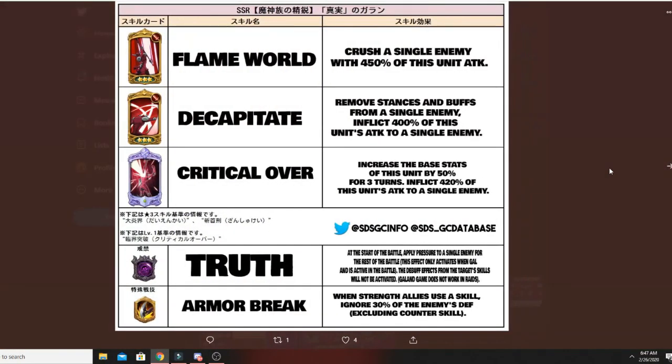Okay, next we have Galand. Flame World, Decapitate, Critical Over, Truth, and Armor Break. Crush a single enemy with 450% of this unit's attack.